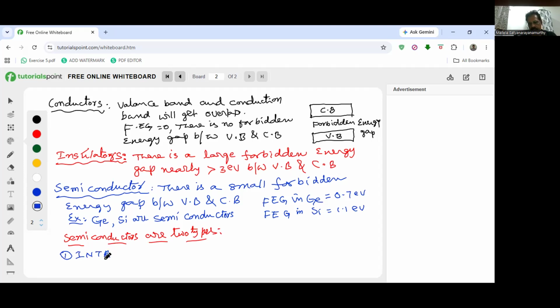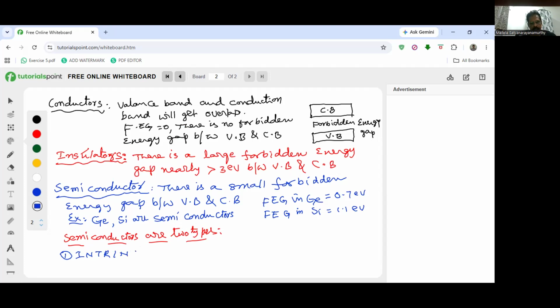Intrinsic, because why am I telling the concepts? Because conceptual bits you will get in the examination. That's why it is a must to know some concepts here. In one exam I saw, they asked what is the forbidden energy gap in silicon, and what is the forbidden energy gap in germanium. There is also a possibility they ask what is the forbidden energy gap in an insulator. Like that they are asking, that's why I am teaching the concepts also here in this chapter.